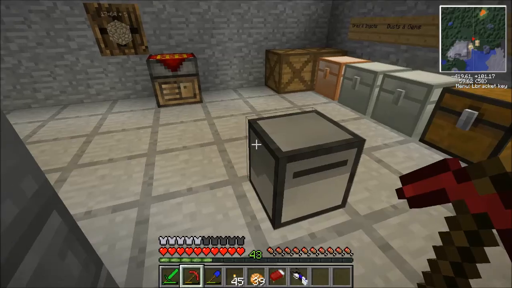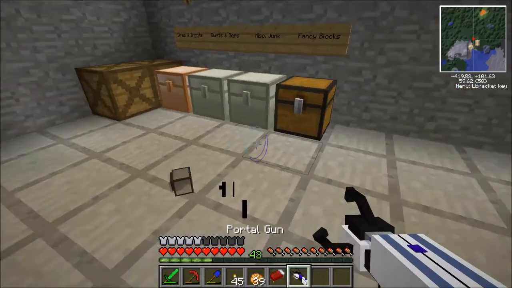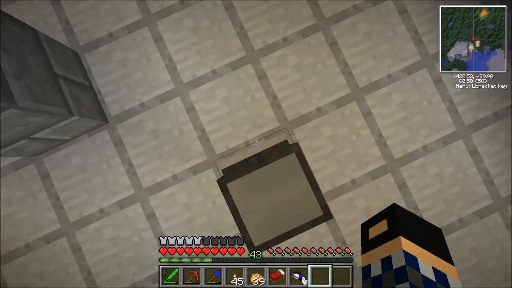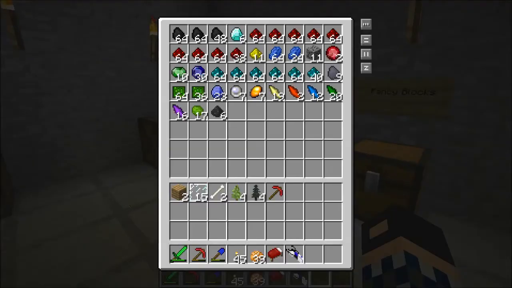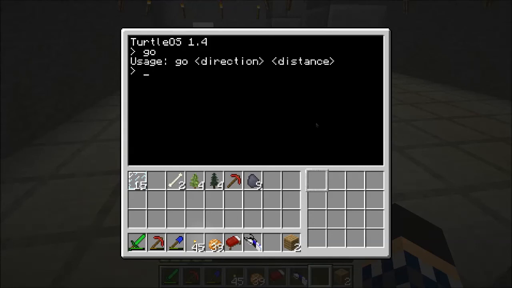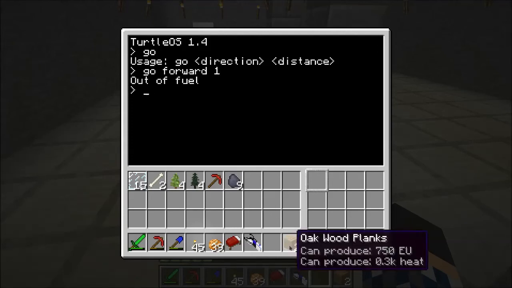So I'm going to go ahead and break this turtle though, because keep in mind, this turtle is just a turtle. He doesn't really do anything. He can move. If I gave him some coal, he would be able to move. I'm actually going to use my coal code for this, but I'm not going to do it right now. Right now, I don't want to waste coal. So if I tried to tell him to go, it's going to say what direction and what distance. So let's do go forward 1. Out of fuel. Well, that's no good.